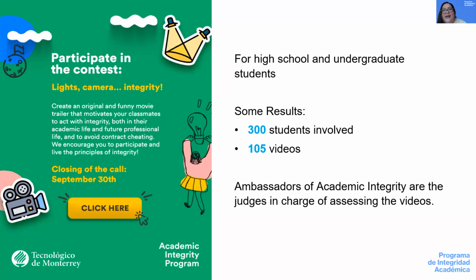And this year, we had a contest called Lights, Camera, Integrity, and we asked students to create an original and funny movie trailer to motivate their classmates to act with integrity, both in their academic life and future professional life, and to avoid contract cheating, of course. We received about 100 videos from the 300 students who participated, approximately. So we think this video strategy worked. We will see what we can do next year, right? Because this is something that really was successful among our community.